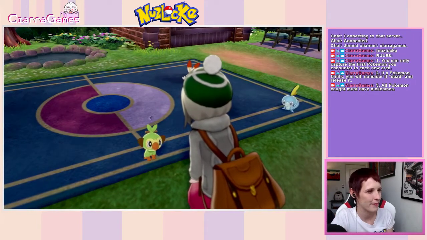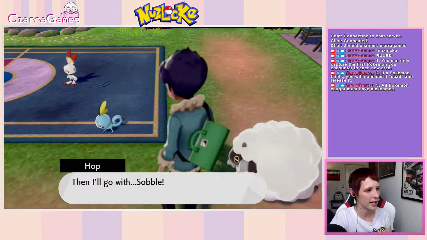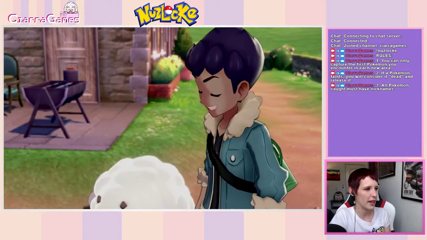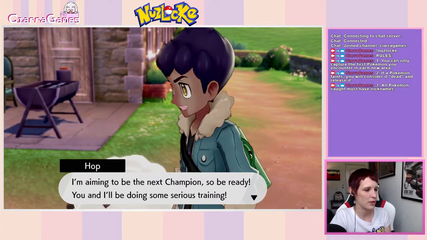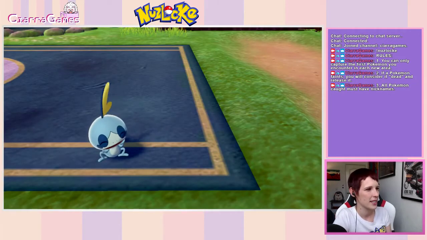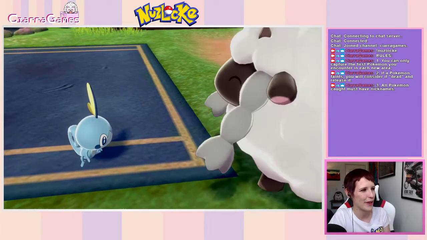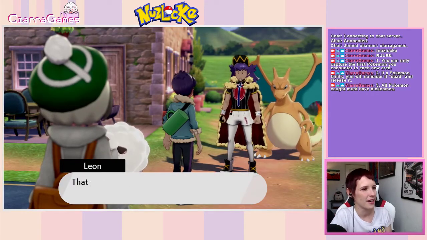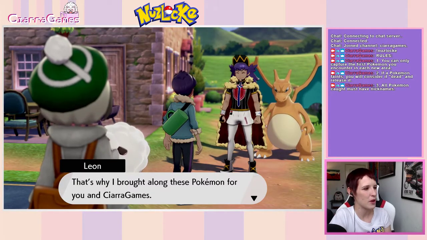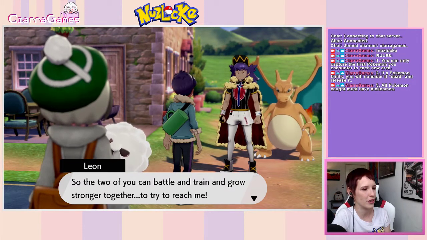My first Pokemon. I hope nothing bad ever happens to you. It'll be Grookey for you. Nice one. I'll go with Sobble. You're mine. I'm aiming to be the next champion, so be ready. You and I will be doing some serious training. Also, I'll have to go against my favorite boy, Sobble. Oh, Sobble's so cute. Oh, that's why I brought along these Pokemon for you and Sierra, so the two of you can battle and train and grow stronger together to try to reach me.